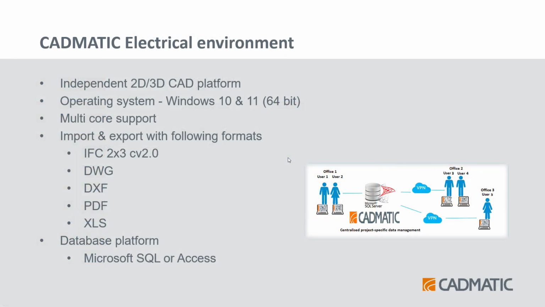Regarding the Cadmatic electrical environment, it is totally independent of the 3D CAD platform. It needs Windows 10 or 11, 64-bit to operate. It has multi-core support. It allows importing IFC, DWG, DXF, PDF, Excel files. We now also have DGN import available, and the database platforms are Microsoft SQL or Access.